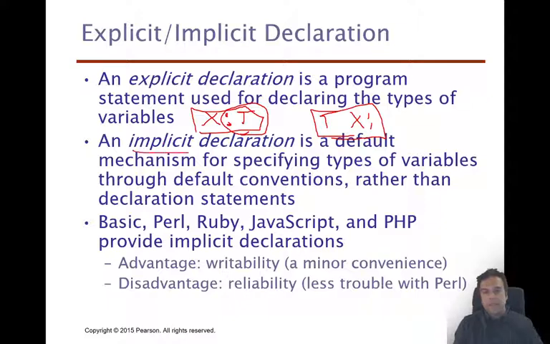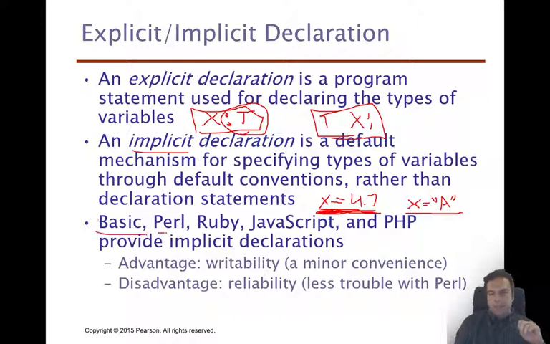In an implicit declaration, you don't need to put anything there. Again, if I say x equals 4.7, then that means x is a float. And it is statically typed though. I can't later come back and say x equals banana or a, right? Because once I've done this assignment, the compiler has determined that x is a float. It has to stay a float, right? So it's not dynamic. It is static. It's determined before you run, and you have to be using it consistently or you'll get an error, right?